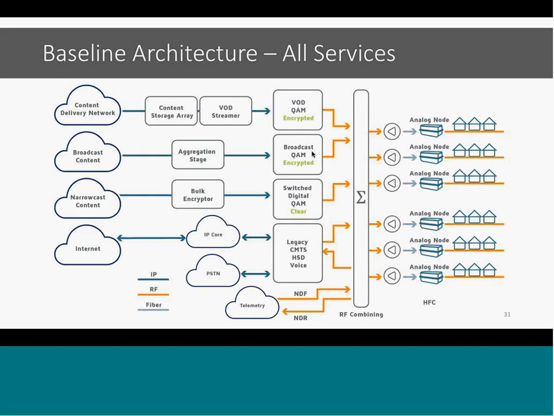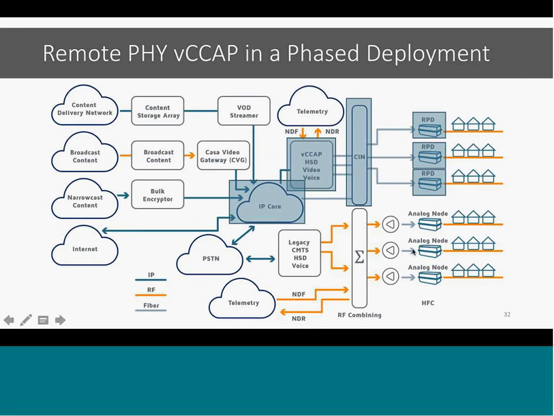Right, so I talked a little bit about the ability to phase this in. As I was talking about earlier, you have your VOD QAMs, your broadcast QAMs, your switched digital if you're running it, your legacy CMTS with your telemetry, all through your traditional RF, combining your transmitters into your nodes. So if I don't think about DAA, here's a way to do it. You're leaving all this stuff online and in production, and then you're introducing a MAC-enabled CCAP or a virtual solution, or taking your existing CMTS and upgrading it to support remote MAC-PHY or remote PHY.